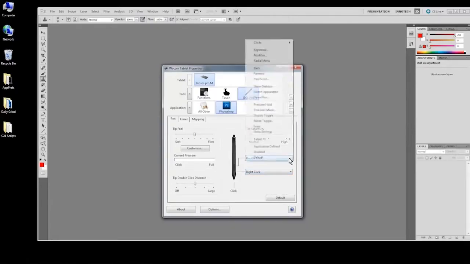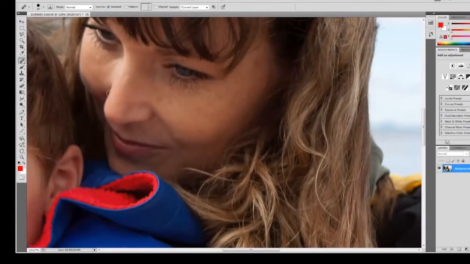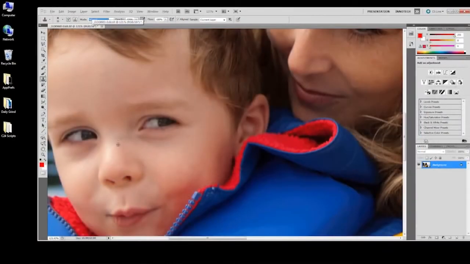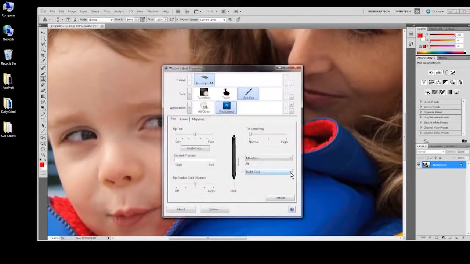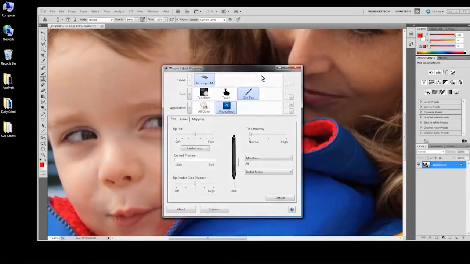In this example, choose Modifier from the drop-down and select the Alt or Option box. Modifiers simulate keyboard keys that are used to change the behavior of application tools. For instance, the Alt Option modifier temporarily changes the stamp tool in Photoshop from its brush mode to its selection mode for sampling the source point for cloning. Once set, simply hold the side switch to sample, then let it go to clone in with pressure from your sample point. Another example might be to choose Radial menu for the side switch position closest to the tip.